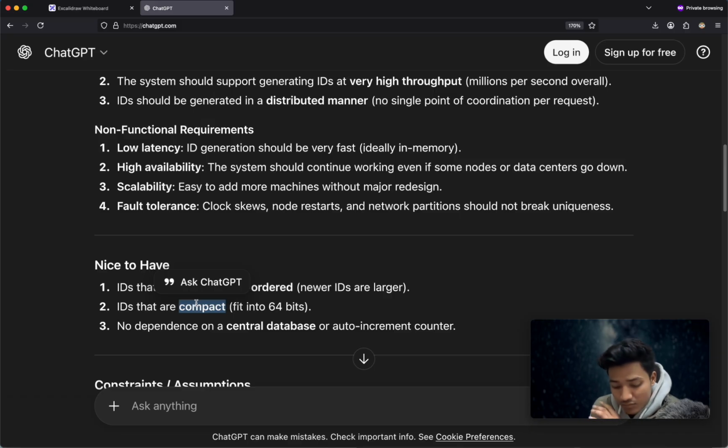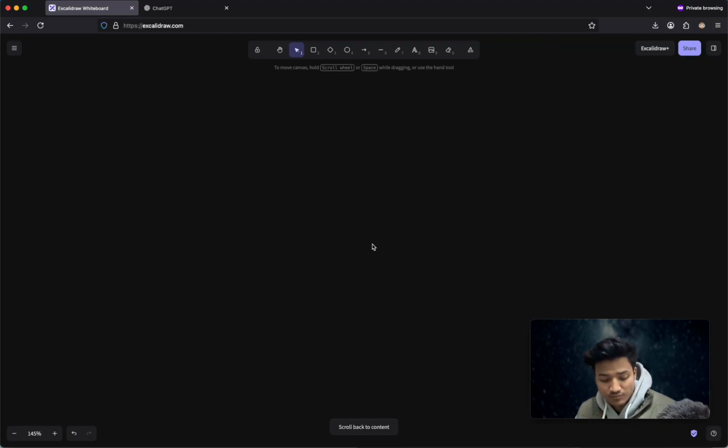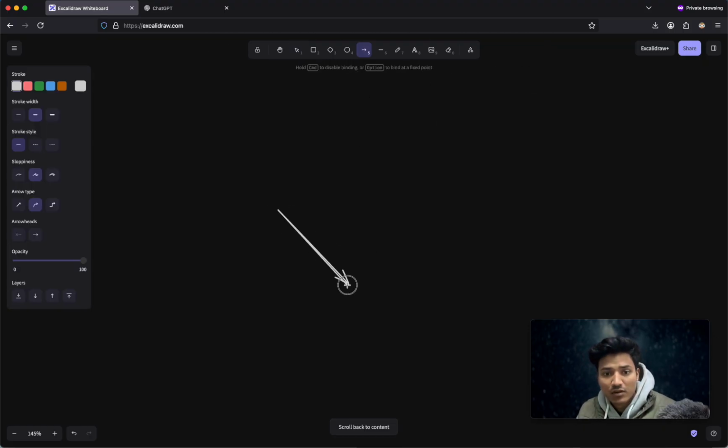Then moving on to another solution. Another solution would be to have basically a single server which will have an auto increment counter, and each of the web services.